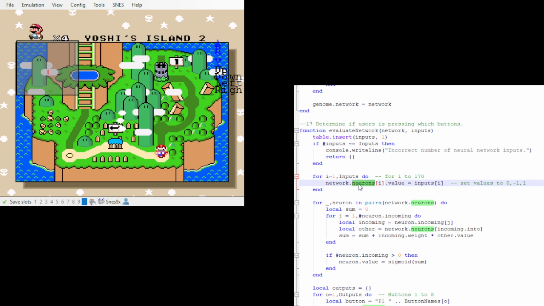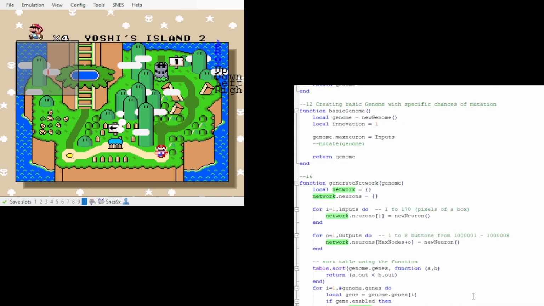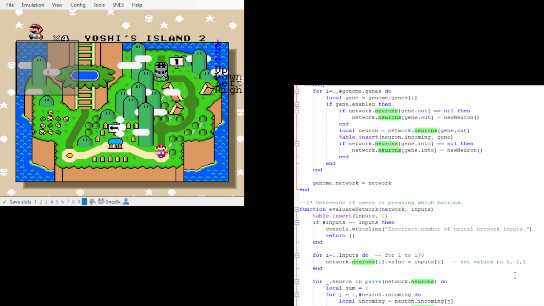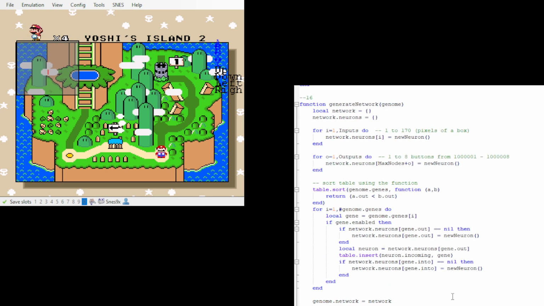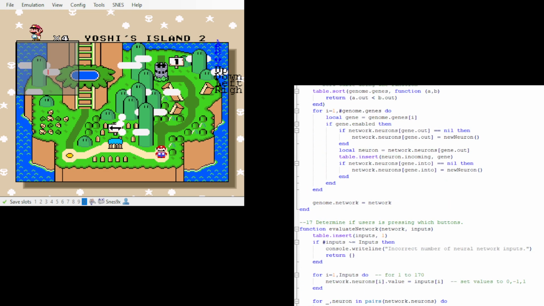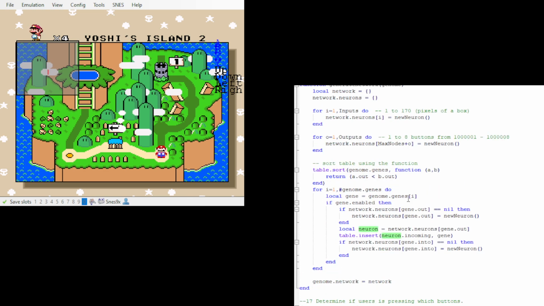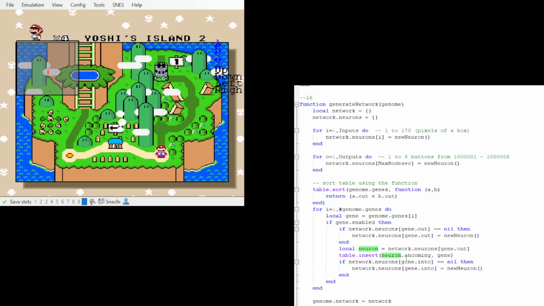Like, did we define network? So we have neurons is a list, but then what is incoming dot into? Right, incoming is neuron dot incoming. Did we define neuron dot incoming before? We have neuron dot incoming here.